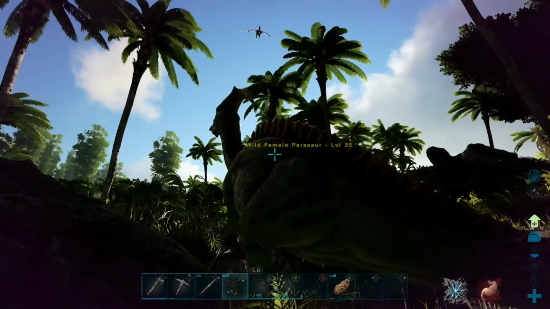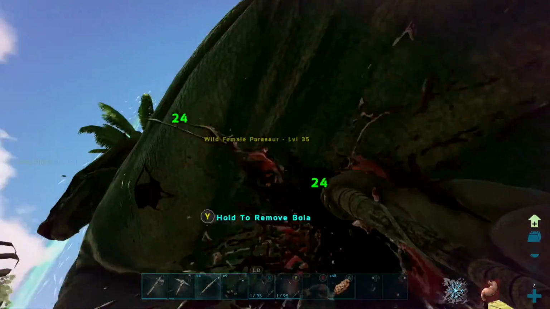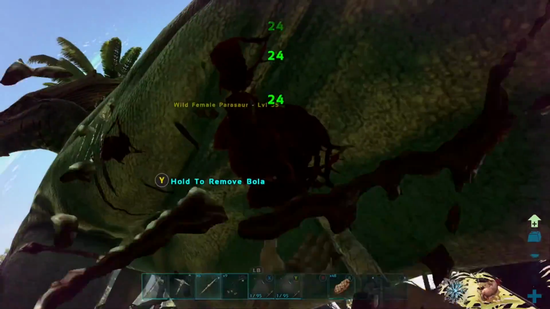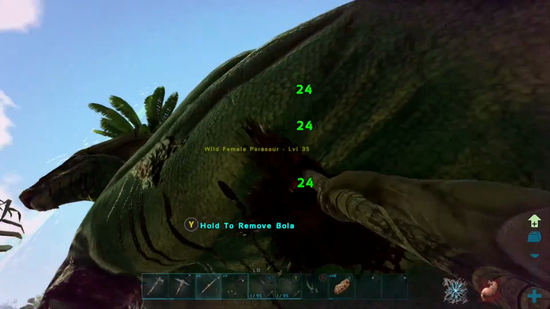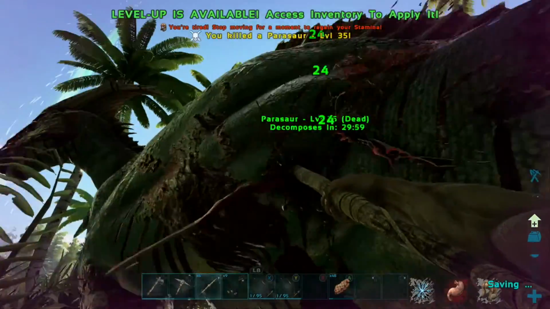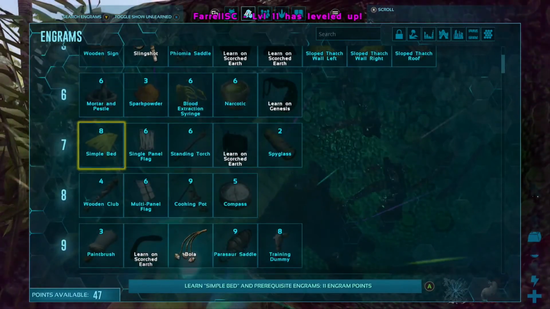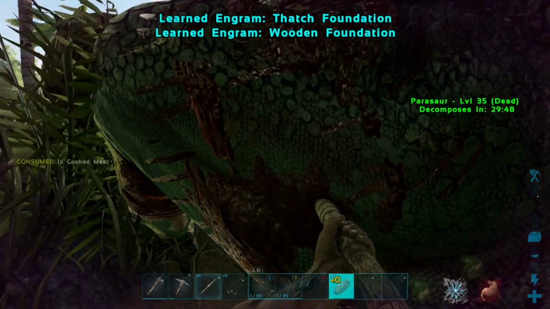Alright, what level are you? 35, okay. I'm just gonna stab it to make it easier, but this should get us to the next level. Come on. There we go. And we got our next level. Perfect, okay. So, let's put into that. We are now at 200 weight. Let's go down to here and unlock the wooden foundation, which is really going to help us out.